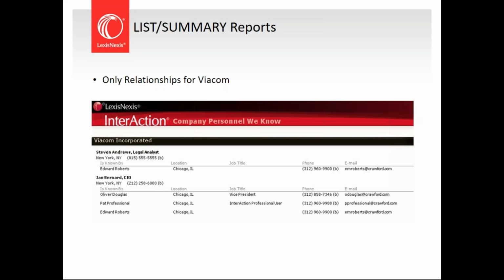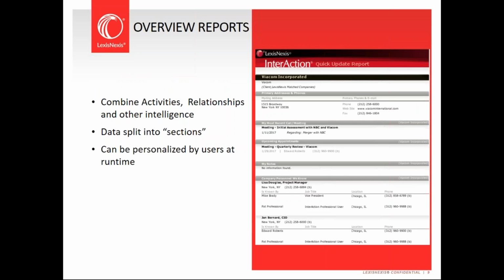So you might ask, well, Maggie, when can I see a combination of, say, activities and relationships or intelligence pieces on one report? Well, gang, that's where we come to the overview report. An overview report is actually like a bunch of little sections or little reports, mini reports within one big report. Technically, you're still not putting multiple types of intelligence in one section. Each section here can stand alone as its own little report. We just pull together the different sections, and voila, you have a little report here, or big report, that has a little bit of everything. It's really the best of all worlds, if you think about it.